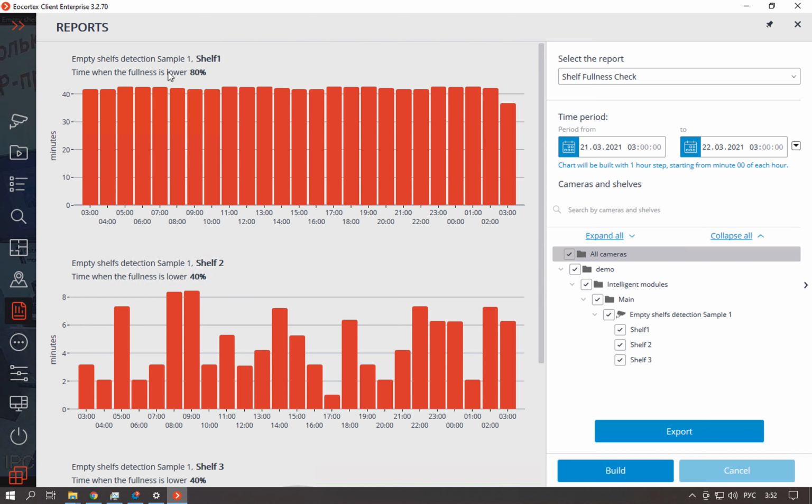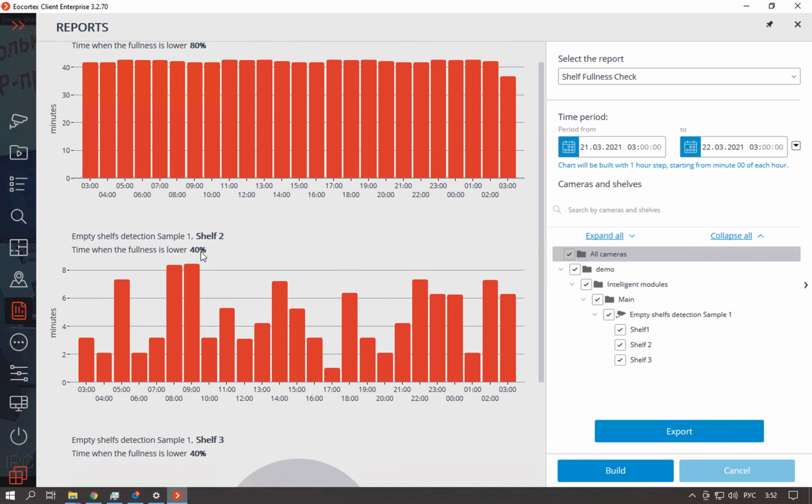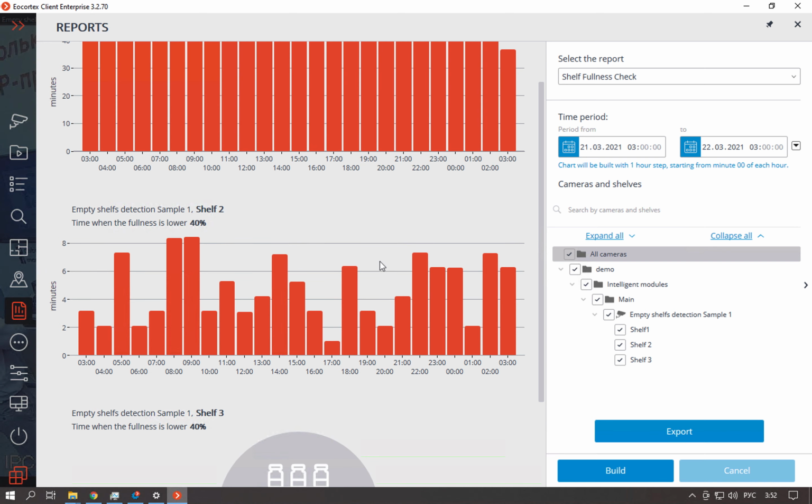So the fullness was lower than 80%. And also check the status for other shelves with another value. For example, the value of fullness was lower for this shelf, and we see that for some moments the fullness was quite okay.